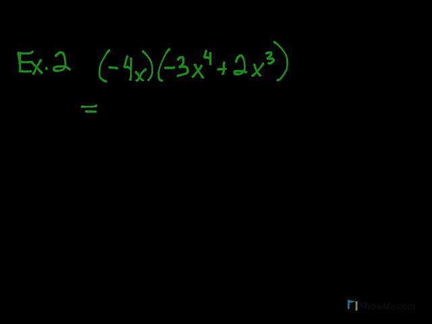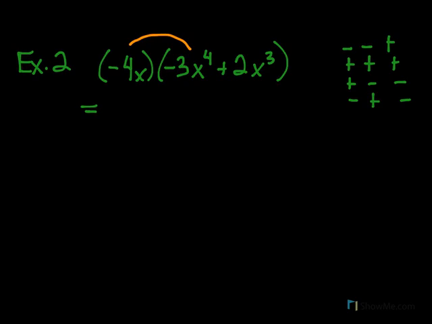Okay, so here we go. Now we're going to distribute this negative 4x to a binomial. Again, this is like example 1a. We have one monomial and one binomial, but the monomial this time is negative. So we're going to distribute negative 4x times negative 3x to the fourth power. Well, a negative times a negative, it's a positive. I'm going to do this on the side. A negative times a negative is a positive. A positive times a positive is a positive. And a positive times a negative, it's a negative. Or a negative times a positive is the same thing. It's also a negative.